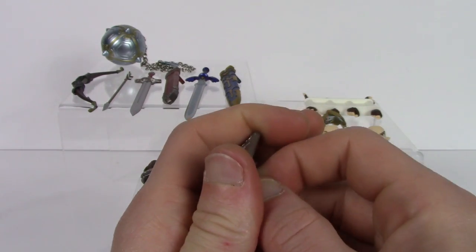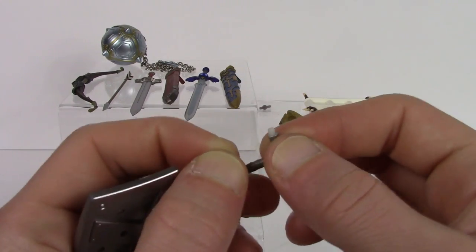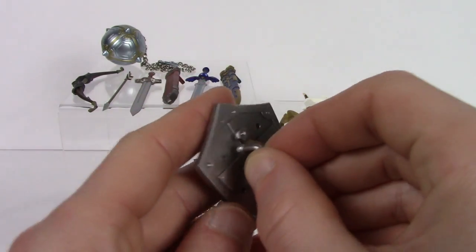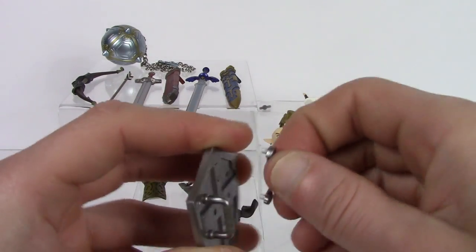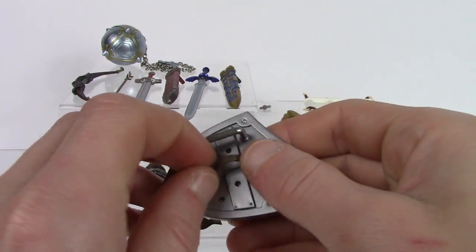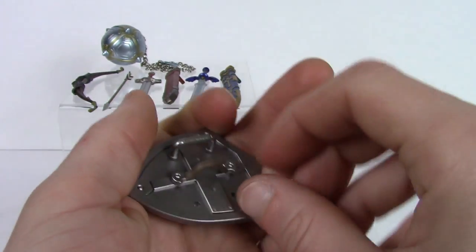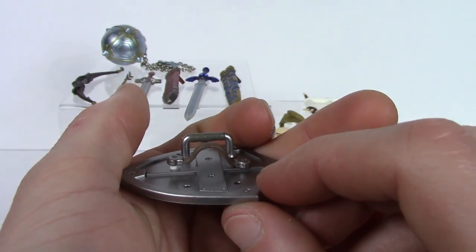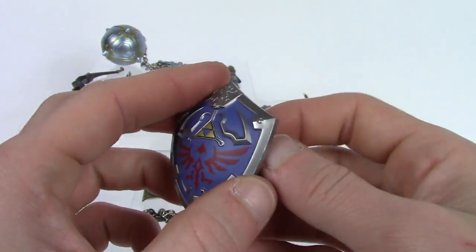And the way you get him to do that, you unpeg this handle. And then unpeg it from that side. Slide his hand on. And then peg it back in. Be careful not to lose any of these pieces. Then once you have his hand wrapped around it, you just peg this right onto the shield, and then the strap. You would have the strap off and then just peg it right on over his arm. The strap, though, it really doesn't peg in that well, because I guess his arm's a little too thick for the strap, so it'll usually peg in like that. One of them won't peg in, so that is one little issue. I do remember it was like that with the previous Link figure that they made as well.